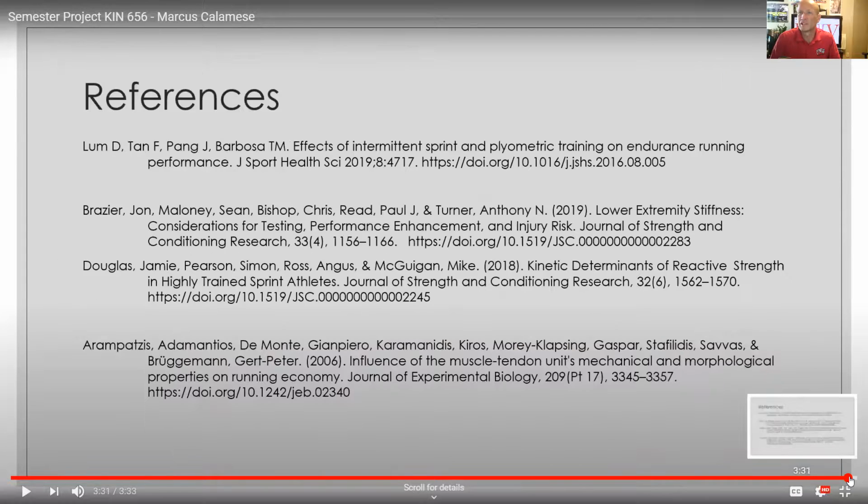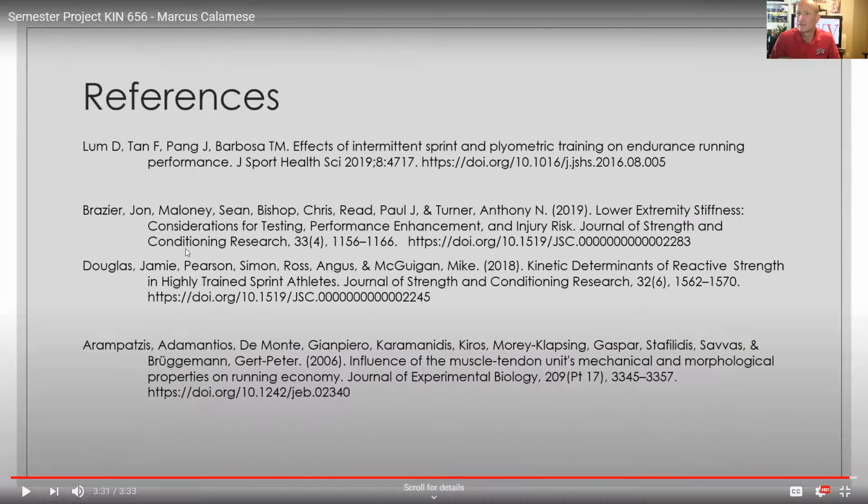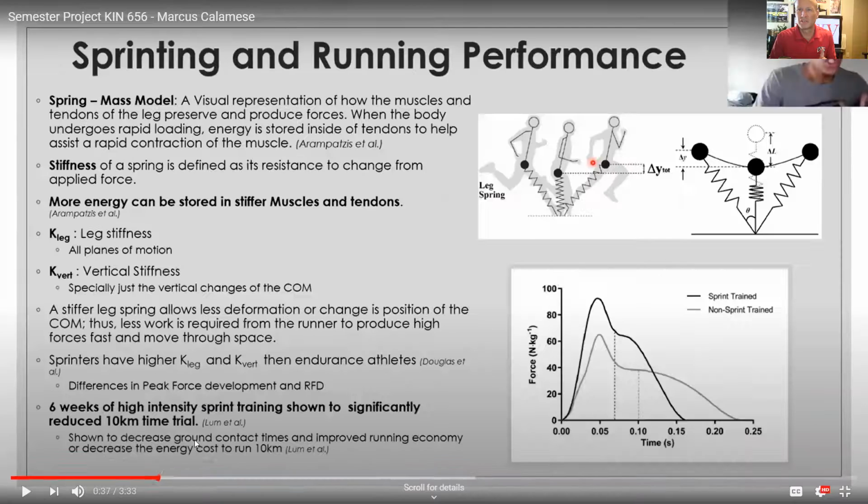And I think that's what he ended with. And then he included his references at the end. But I try to discourage you from only listing the references at the very end. What he's done is each of these references he's worked into the presentation, okay? And that's the strength. And then he's providing the references at the very end in case you want to look up the full citation.